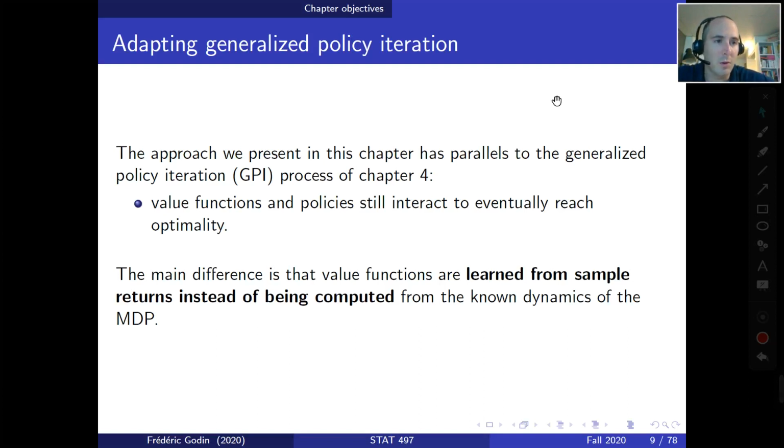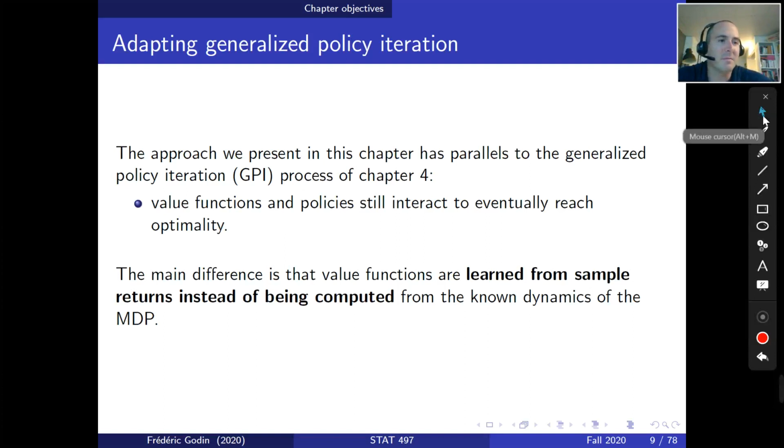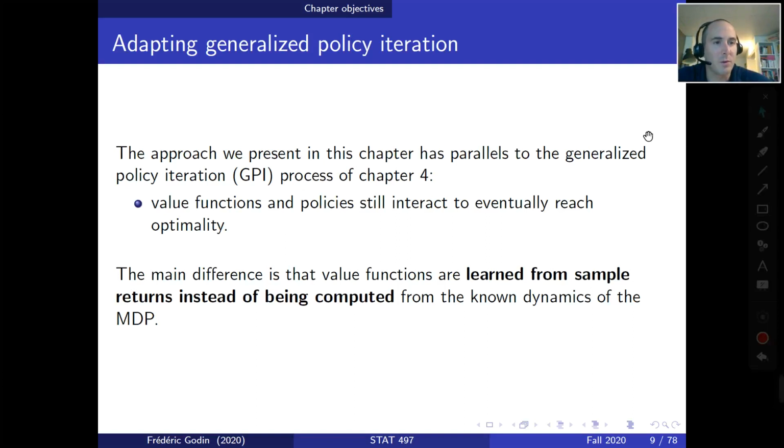Okay, so when you learn how to walk, you don't try to calculate what would be the various possibilities of the various movements and then end up with, okay, well, this is the best way I should walk. No, you just try walking, see what works, and eventually you end up improving on your policy, so being able to walk. So in some sense, it's a very natural way to learn problems, and perhaps this is why it works well in practice.